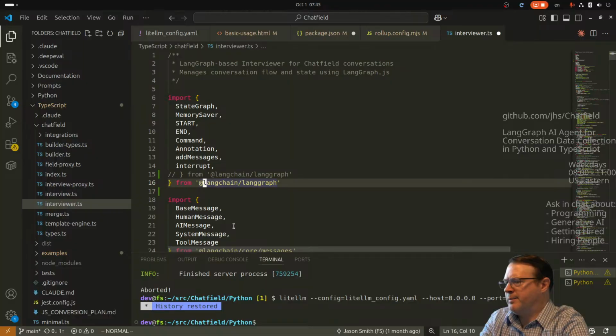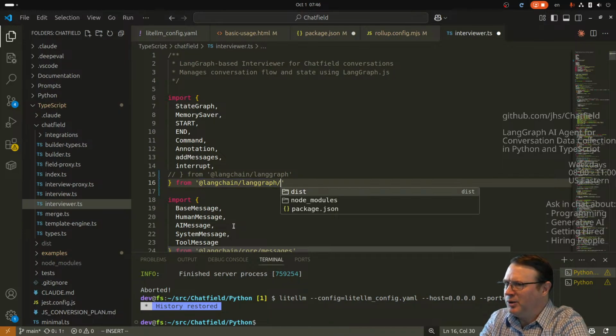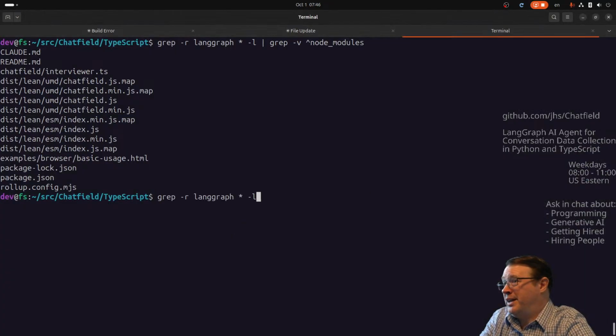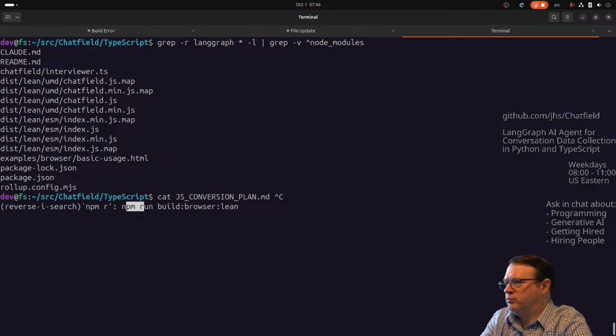So this will break it in TypeScript, but let's see if this works. @langchain/langgraph/web. That's it, basically. So let's just try to build that and see what happens to that circular dependency. Wait, was that npm? npm run.